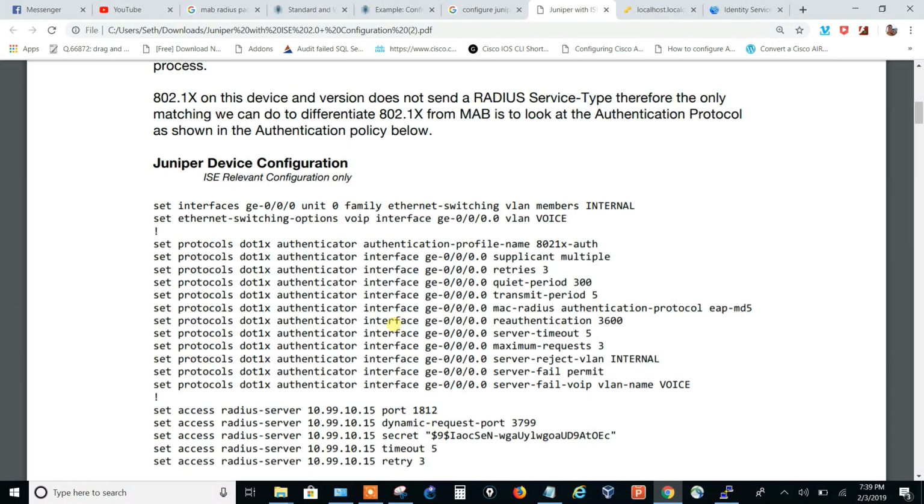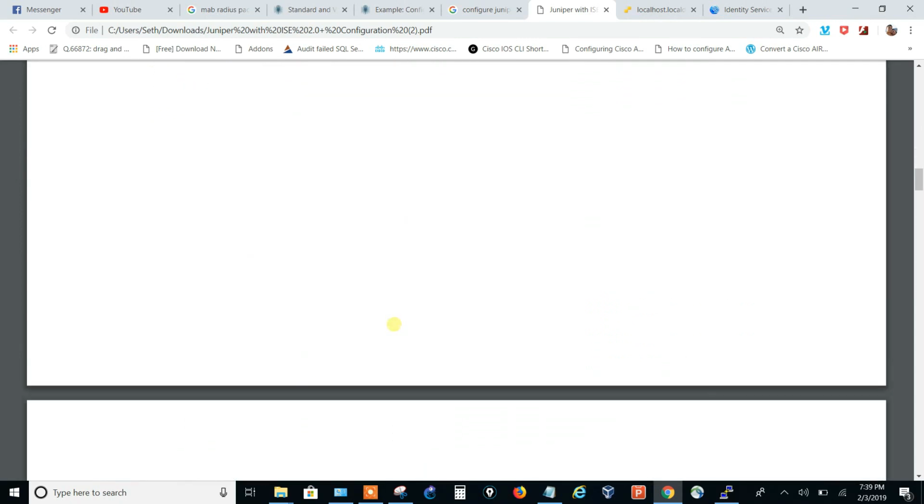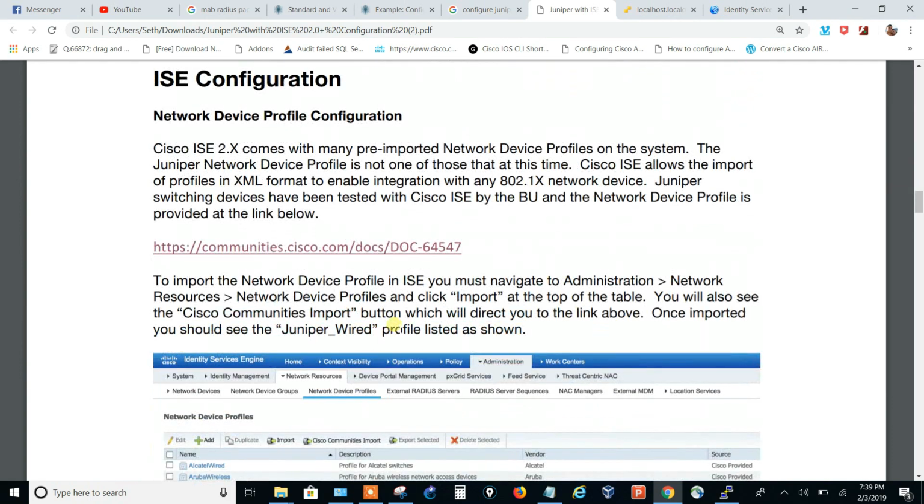I'll take you through these commands and show you my actual configuration, and then I'll show you my ISE policies, because the document tells you that since Juniper is a third-party device and isn't Cisco, it doesn't natively interact with Cisco ISE, so you have to install a device profile.